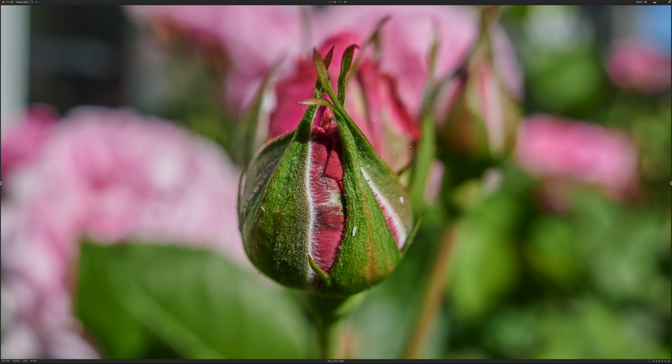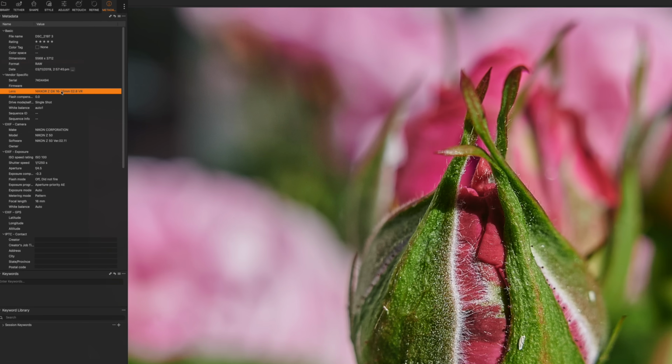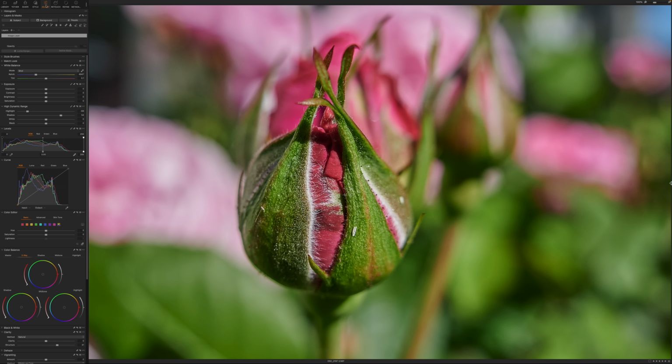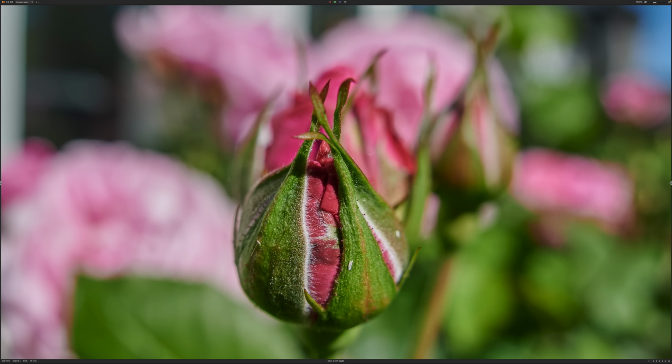I'm not sure if this is minimum focus. Also, we can see the level of quality and detail. Now, I just want to show you that is the lens, and this is the Z50. Adjustments, pretty minimal. We've brought up the shadows, have not touched color, and have not touched anything else. I did turn up the structure a little bit. Let's just go back to 0. I've applied no sharpening, and you can just look here at how sharp we are pixel for pixel. This is 100%. They are very sharp, and this is very close.